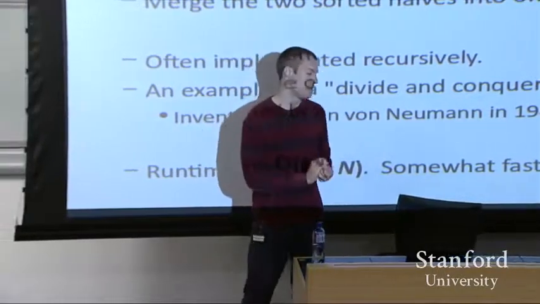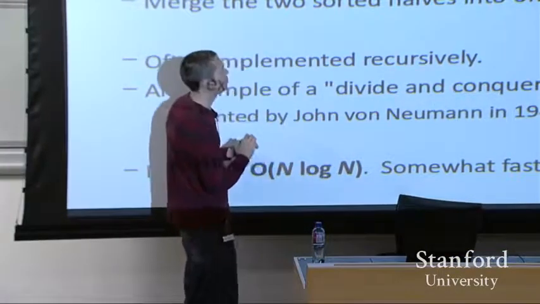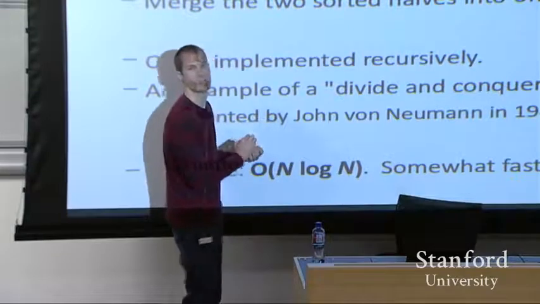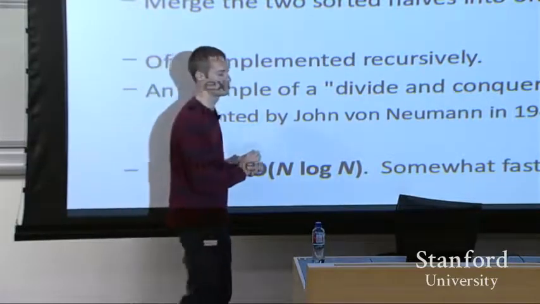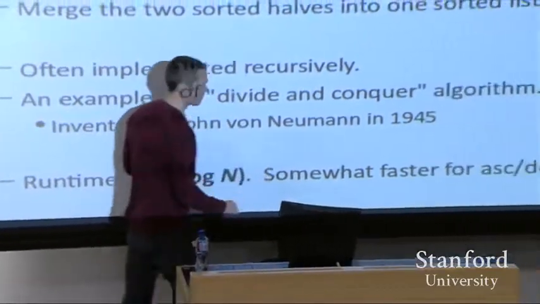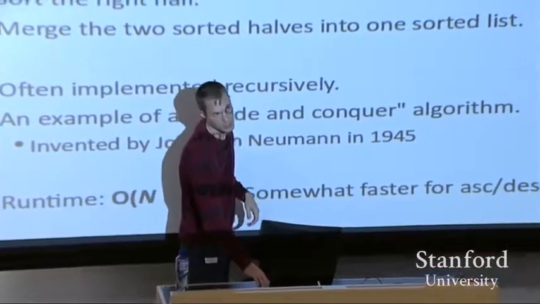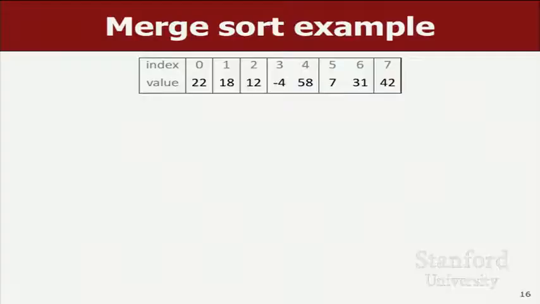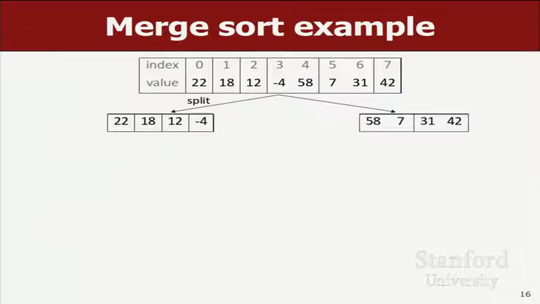OK, it's often implemented recursively. I'm going to show you a diagram of the algorithm running so we can understand what the heck is going on, and then we'll try to write it. The runtime for this I'll talk about in a minute, but it's faster than the ones we've seen so far. Here's the idea. I made a really small array just so I could draw the whole diagram of it running. 8 elements. So what you do is you split them in half. Split them in half. Now you are going to sort each of the two halves.